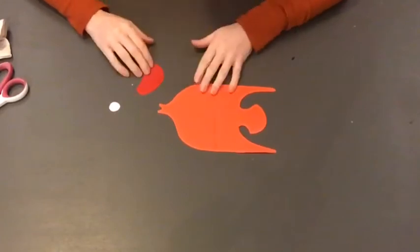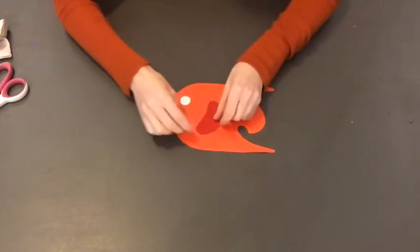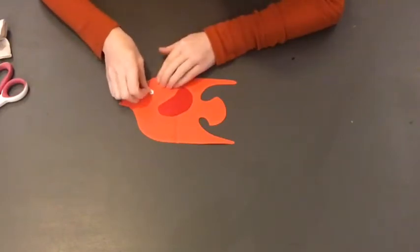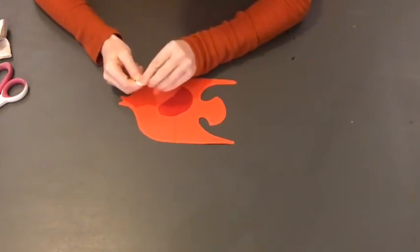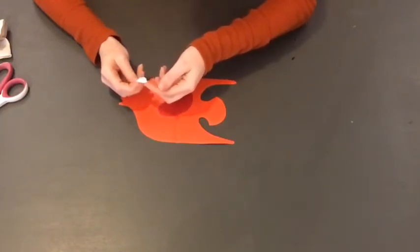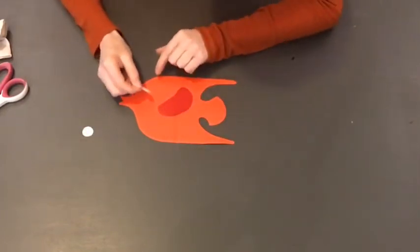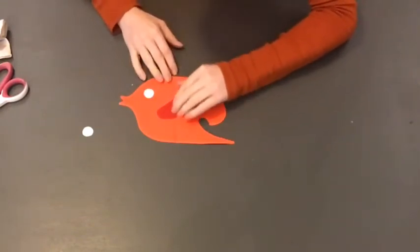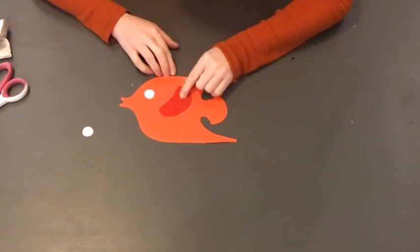Now we have 3 parts to our fish: the body, the eye and the fin. Let's stick them down. So start with the eye. Now peeling these stickers can sometimes be very easy and sometimes it can be difficult. Just depends on the kind of sticker it is. So if you need help, always holler out. There we go. So I've got that on my finger now. And where should we put the eye? About there. It's always good to lay it out as well and decide where you're going to put it before you start peeling it. Now I think the fin will be good there. What do you think?